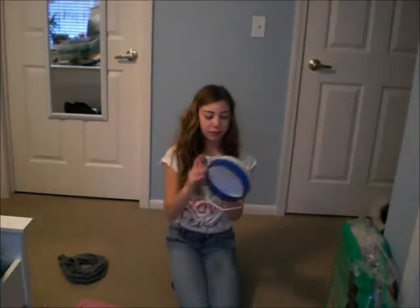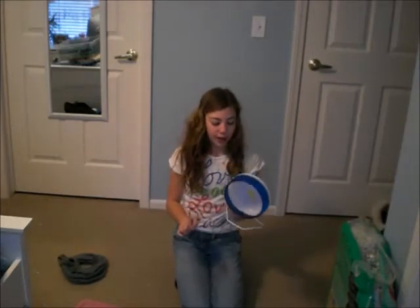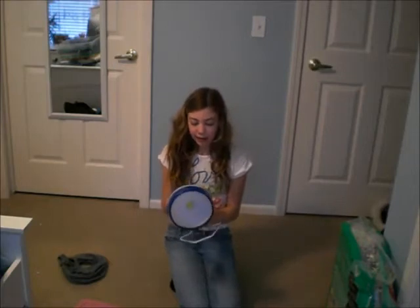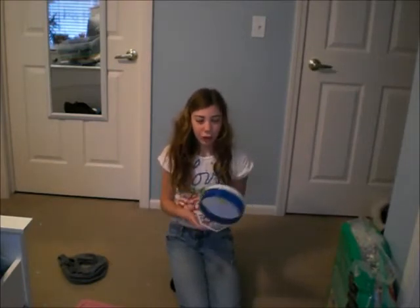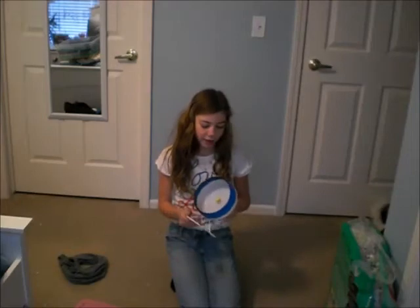I prefer you always have a hamster wheel in your cage because they're really good exercise for them. I like the silent spinner because they're silent, and if you have it in your room it's really good. The wire type will give them bumblefoot, so I prefer the silent spinner.